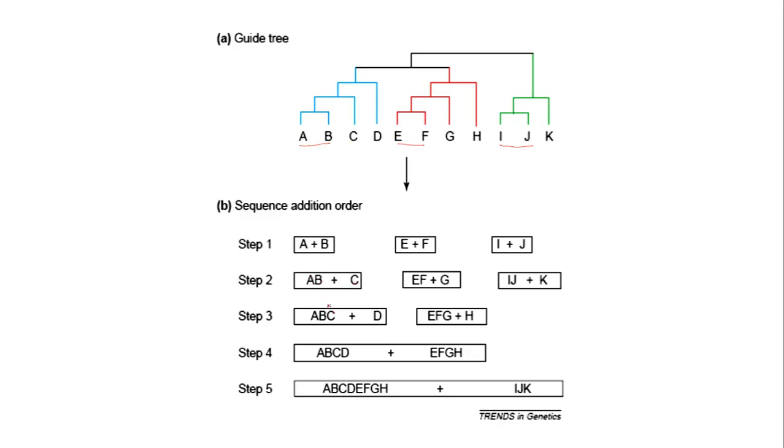In this way, you have created something called a profile. What we are doing here is that when we subsequently add D to our previous alignment of A, B and C sequences, we say that we have created a profile of A, B, C, D. And eventually, at the end, you end up aligning these profiles, or the remaining sequences can also be added to your multiple sequence alignment. So this is a general strategy used for aligning sequences using progressive strategies like Clustal.